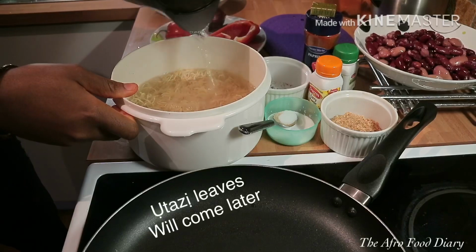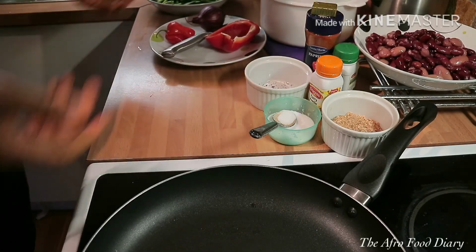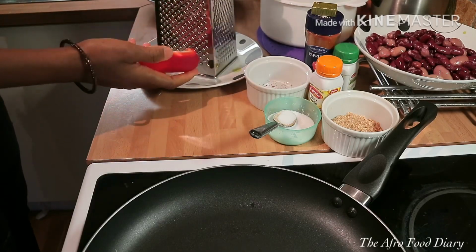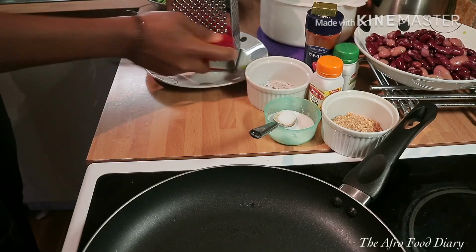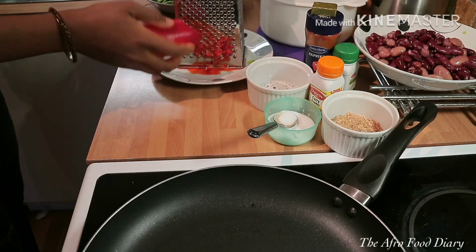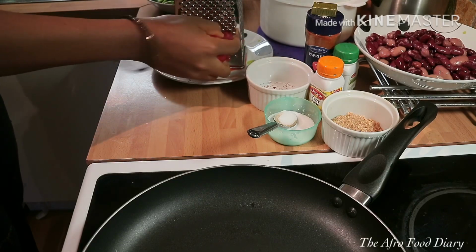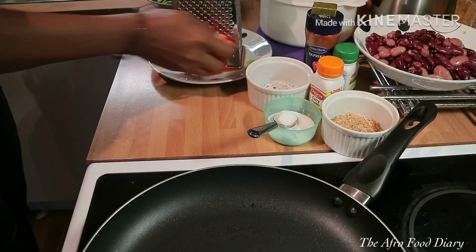So guys, we're going to be adding some hot water to this abacha and setting it aside for say 1 minute. Meanwhile, I'll go ahead and grate the peppers. I'm using the grater because it's so small. I don't want to go blending in my blender. My blender is so big, guys. So I'll just grate it, and grate the paprika and the habanero pepper or scotch bonnet pepper.